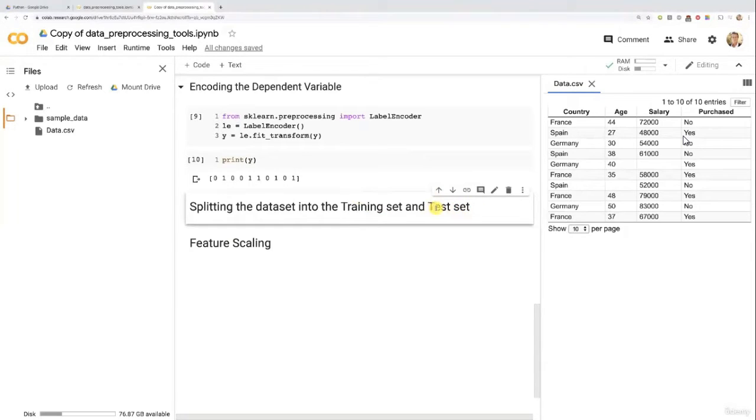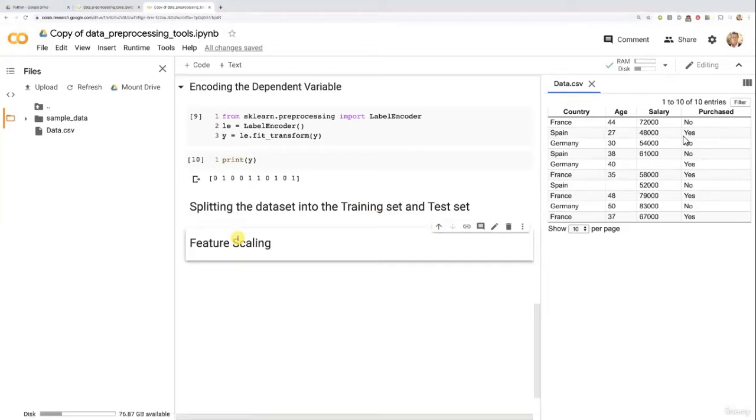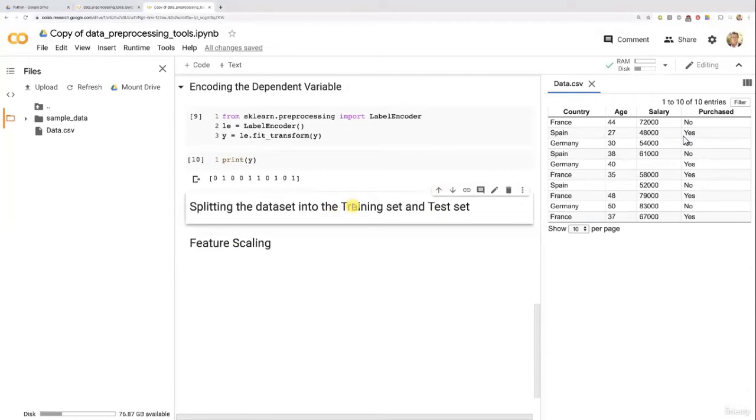What this means is that the test set is something you're not supposed to work with for the training, and feature scaling is a technique that will get the mean and standard deviation of your feature in order to perform the scaling. If we apply feature scaling before the split, then it will actually get the mean and standard deviation of all the values, including the ones in the test set.